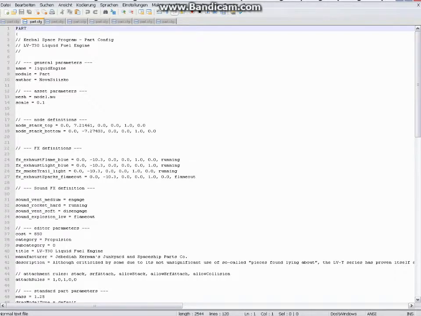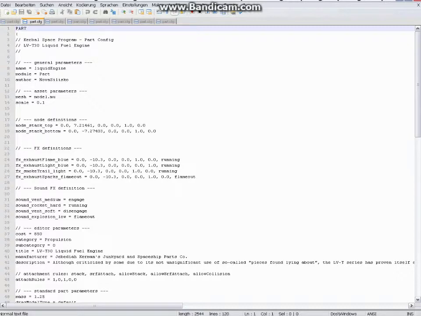Interesting. That's a config file. This is the name under which Kerbal Space Program tries to find the engine. It's called liquidEngine. That's the name the game searches for in the part file, or the craft file of your craft. And if two parts have the same name, for example, you have an edited liquid engine and a non-edited one, it will always load the part first which the game itself loaded first when it loaded the game.